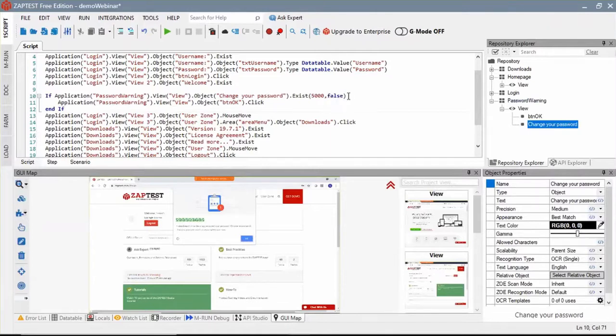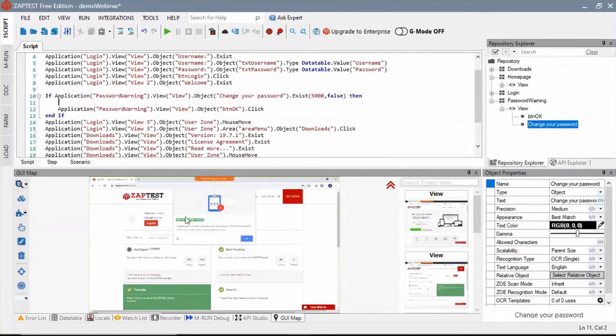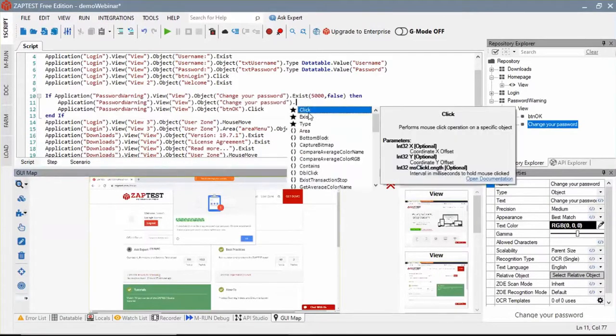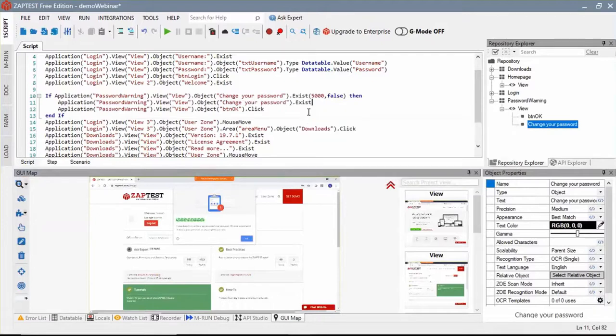And for this, I need to use false as the second argument with exist. In this case, if I need to verify the existence of this object, I need to use an additional step like this.